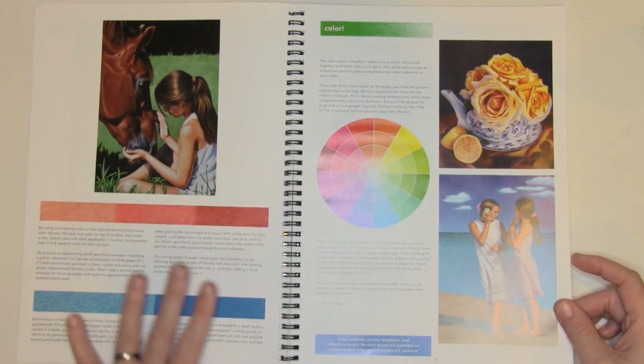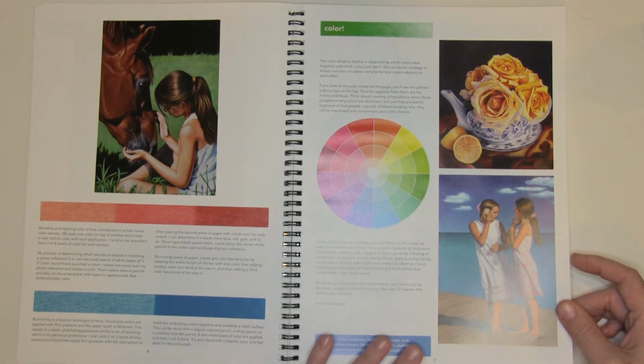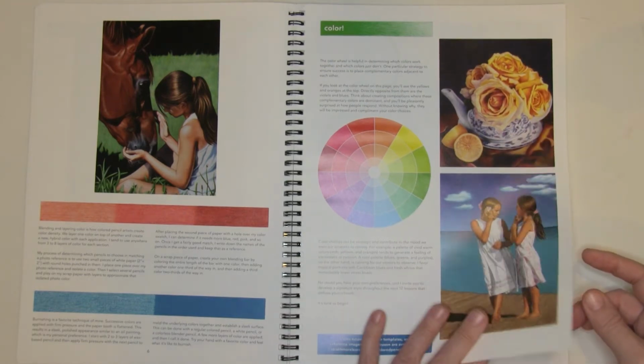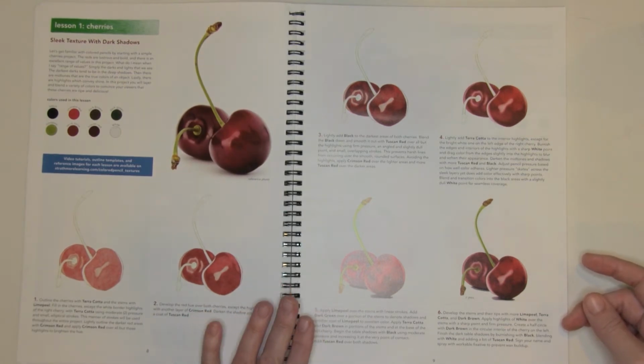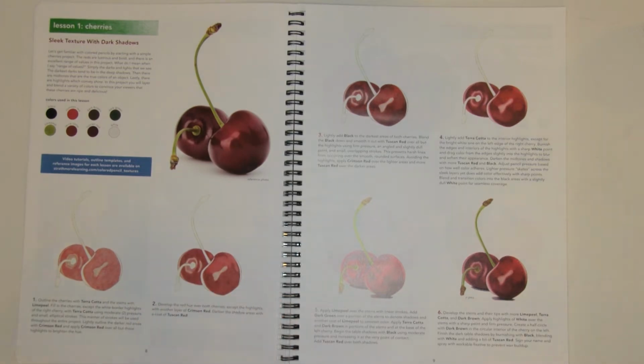This is just a little bit more of that. This here tells you a little bit about color theory and how the color wheel works. And then we start getting into lessons, and so there's not a lot of pre-reading. You can kind of just jump in. You do not need to know how to draw to go through this book.